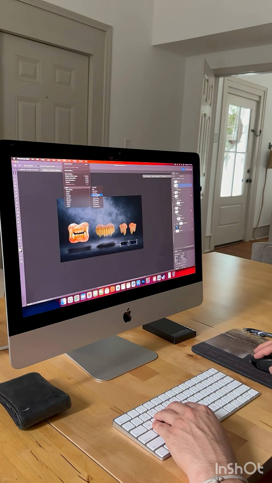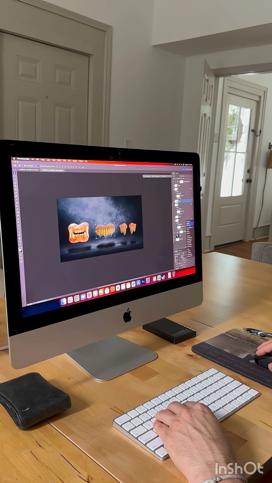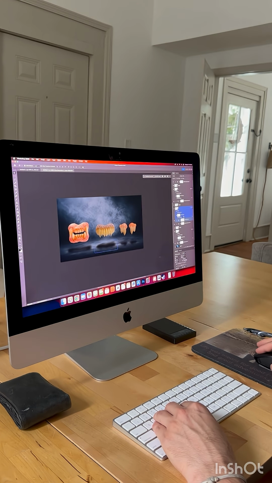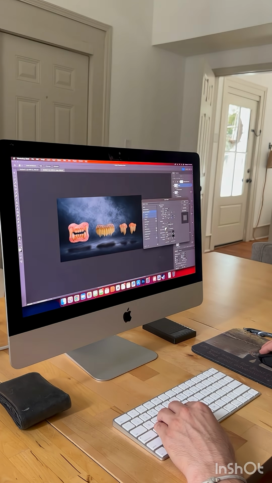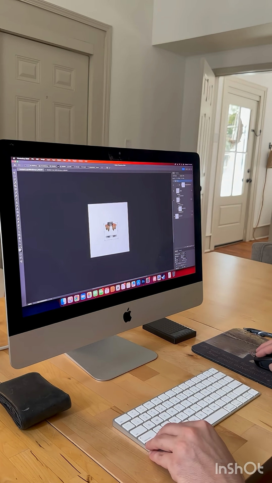So what I did was use Canva to remove the backgrounds on their product photos, and then I used ChatGPT to create my background. It took a couple tries and some extra Photoshop work, but I think I achieved what I was going for with that. Then I brought the images of the teeth onto that background in Photoshop, and I went to work on creating some shadows and lighting to give it the hover effect.